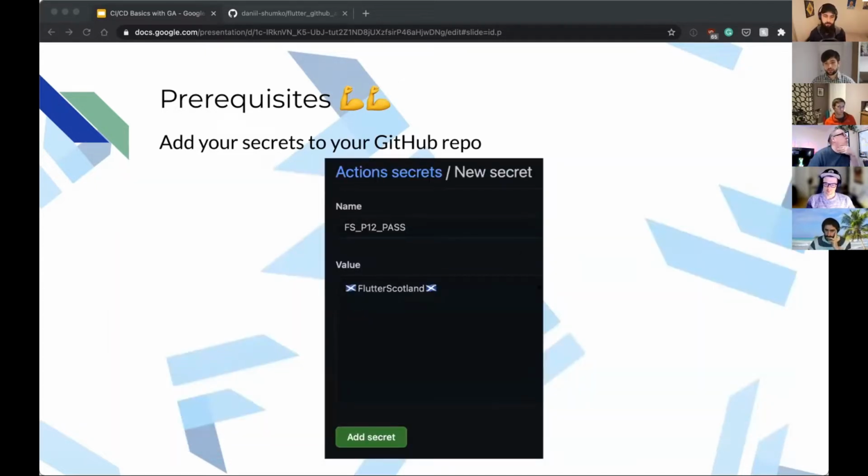The first time you add it, you give it a name and you give it a value, and you will only see the value once when you add it in. Then you can only update this value. So you also need to separately store your secrets somewhere safe, on things like 1Password or LastPass, to make sure you don't lose them, because once you add them here, you won't be able to read the values back from GitHub Secrets.